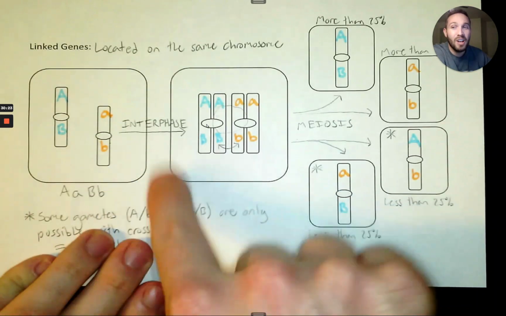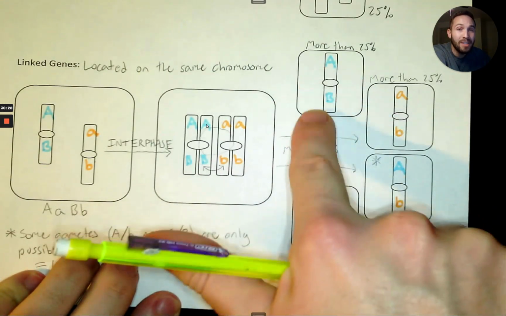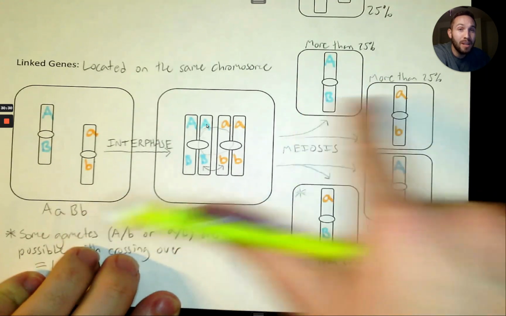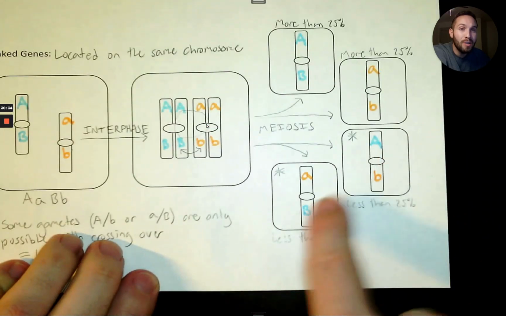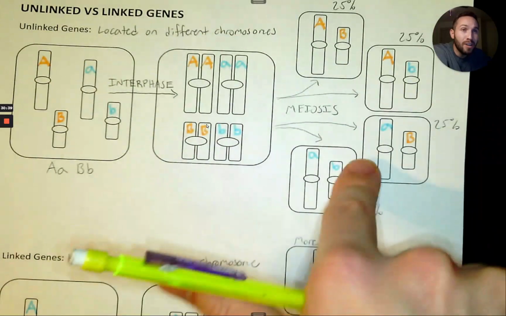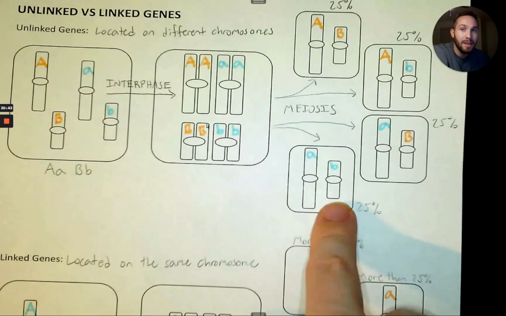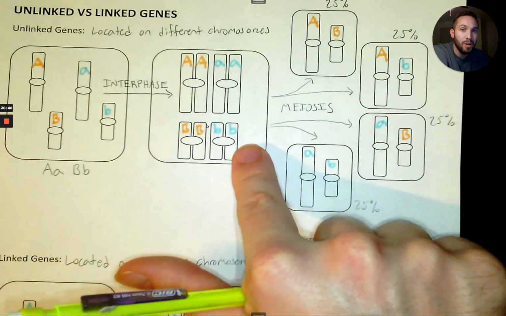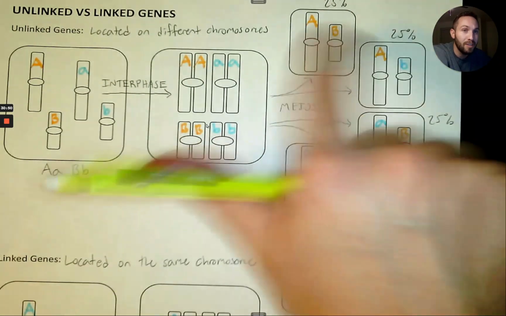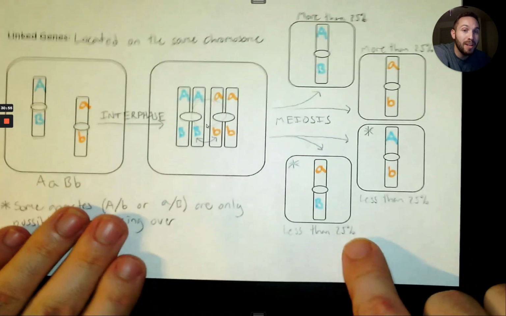So when this person has an offspring, it actually is going to turn out that it's more likely they pass on an A with a big A and a big B, or a little a with a little b, and no longer is it going to be equally likely that they pass on these combinations like up here. None of this relied on crossing over. You could have crossing over, you could not have crossing over. All of these would be equally likely because all of these are fair game as these chromosomes are lining up and being separated. You don't need crossing over to have any of these combinations possible. Whereas this is only possible if there's crossing over happening a specific way.